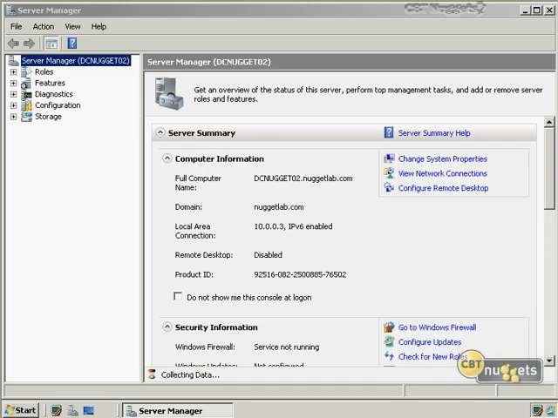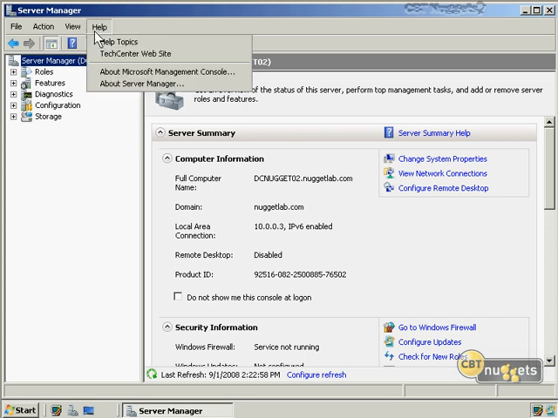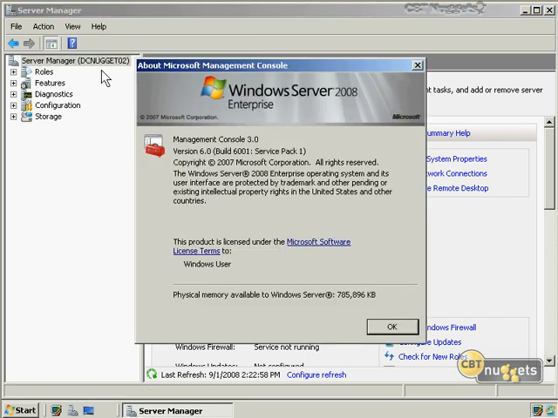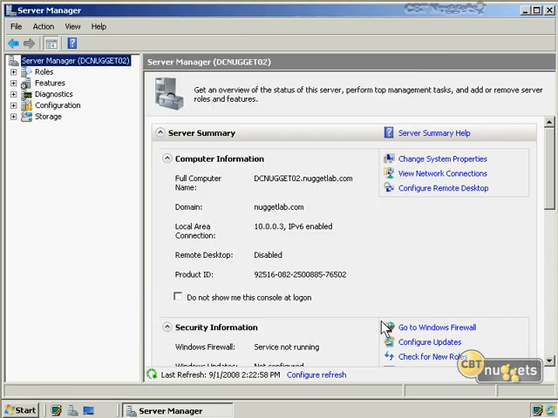In fact, here it is. What we're seeing here, friends, is an example of the Microsoft Management Console version 3. We can verify this by opening up Help, selecting About Microsoft Management Console. And I want to introduce you to some of the differences and similarities from previous versions. First of all, I want to draw your attention to the toolbar, the Show Hide Console tree, and depending upon the MMC console, there may be another button to show or hide the Details pane. Just know that you can click that to toggle your panes on and off.